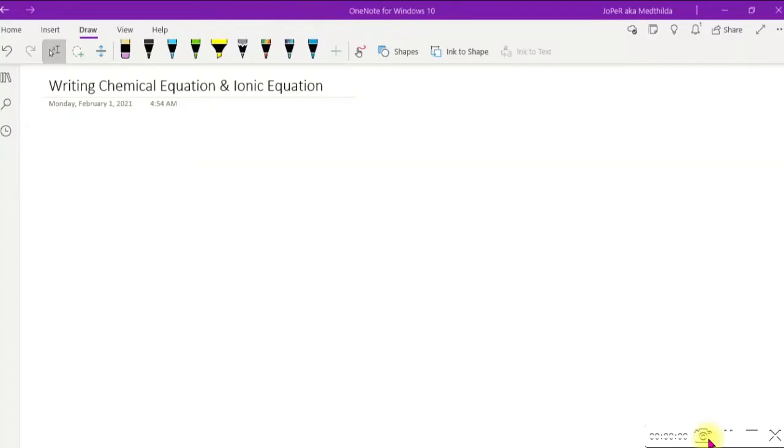Okay, now this next part here, I'm going to do writing chemical equation and ionic equation. So those of you who are new to this, I'm going to just run through everything. I'm going to do both together. For all the equations that I'm going to show you here, what I'm going to do is convert from word equation to chemical equations. Okay, and definitely the chemical equation that I'm going to write will be balanced. Okay, balanced.